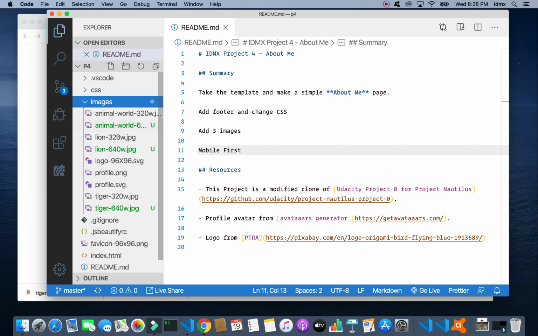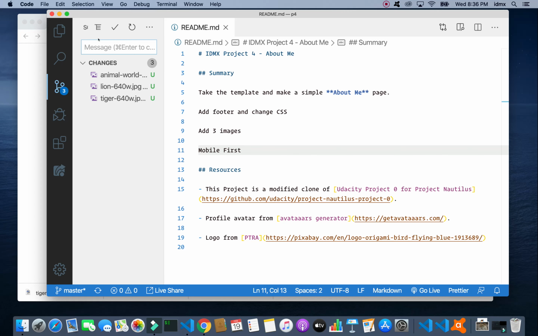They're all green. Since I spent some effort doing that, why don't I go ahead and do a commit and push so I get those files up onto the repo. We're not going to see any difference in the web page yet because we haven't changed index.html, but let's do that anyway. We'll do the commit and push.